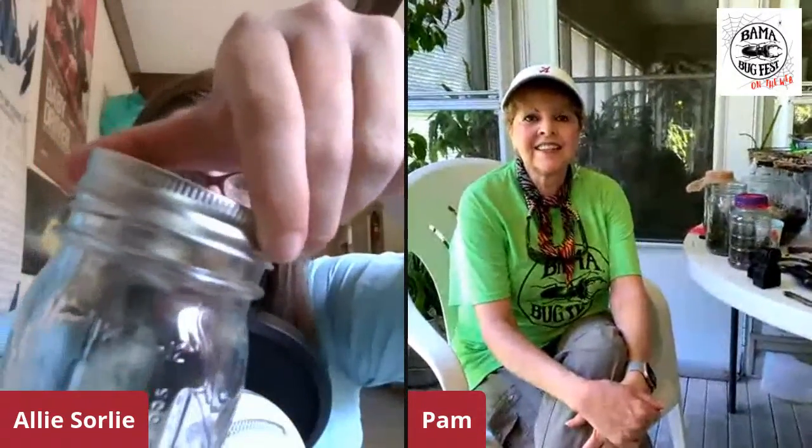Now, you inspired me when we were first talking about this segment for Bama Bug Fest and you told me about bug jars. You inspired me to make my own. And so I have a mason jar here. And then I took the center portion out of my lid again. And I just happened to have some window screen. It's hard to see, but I have some window screen on mine there that I cut to size using the method that you use, which is to use the insert and then cut around the insert. And then I glued it on with just some Elmer's glue that I had on the inside. And now it's my excellent little topper for my bug jar, which is great.